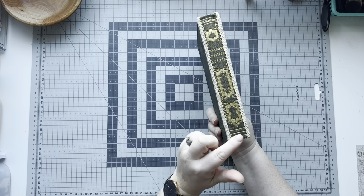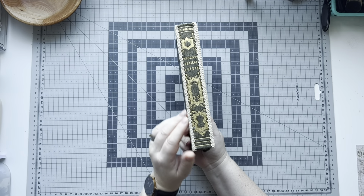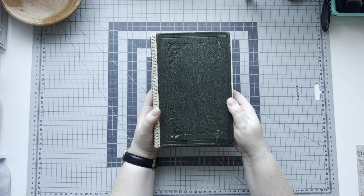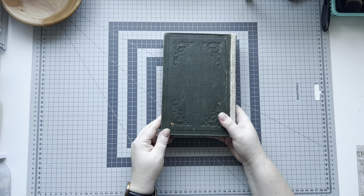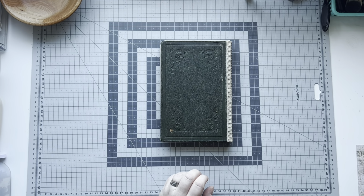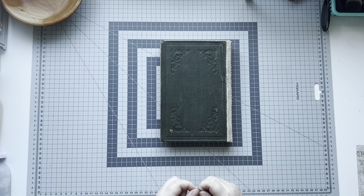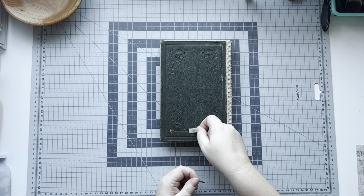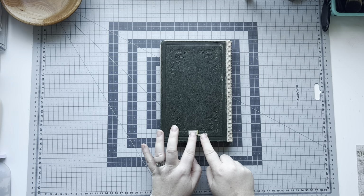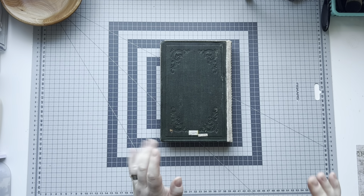But I still managed to save the gilding on the spine, and I love the intricate patterns here. I also love the grunginess and the embossing of the cover. But you know me, I want my labels. So I have picked out some small labels because I don't want to cover up any of the embossing. But I have picked out a few. That's little one and then that little one. And I think I want to put them there in the center. So that's what I want to start by doing.